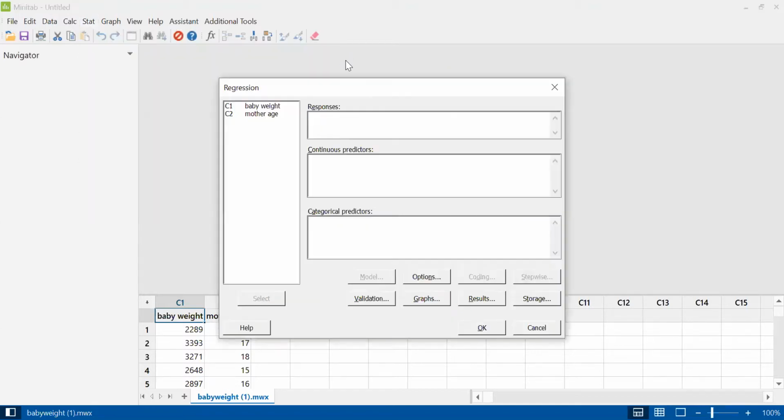I'm going to click here. I just need to tell Minitab which one is my response and which one's my predictor. Remember, it's X predicts Y. Y is the response, the predictor is X, right? So last class we discussed that mother's age can predict the baby's weight, and that's what we're studying. If you ever have a question on which one's which, let me know, but always just keep in mind X predicts Y, and that normally straightens it out for you.